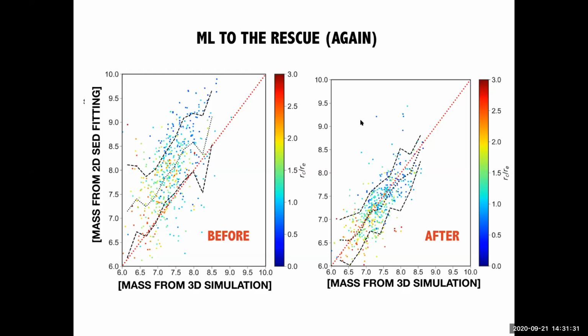Yes, indeed, I agree with that. This follows a kind of historical way of doing it. We started with SED fitting, we said, wow, it doesn't work, and then asked, can we correct that? Now it's true that we could just go and do the full SED fitting with ML, but I think that can introduce biases. Here, at least, I know what the estimate from SED fitting is and just apply this correction. Right, makes sense. Thank you.